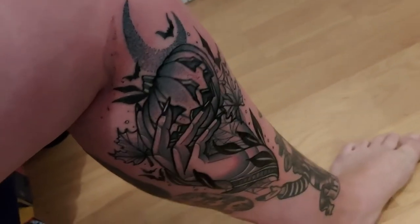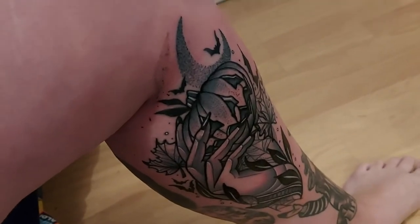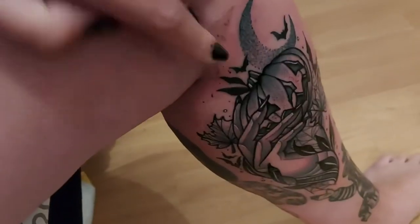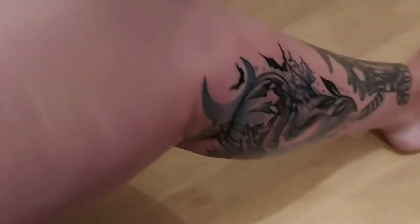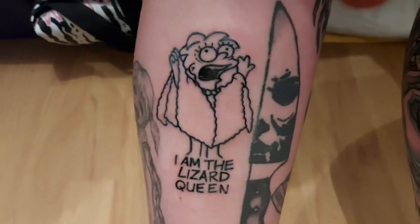We are 24 hours into the tattoo. Well, obviously not into the tattoo, but I've just taken the first layer of Dermalize off, gave my leg a wash. I can't get this bit off. It's like a sticky residue bit, so we're just going to leave it until I can properly go in the shower. But she's very swollen. Very, very swollen. But she's looking nice and clean, looking tidy.